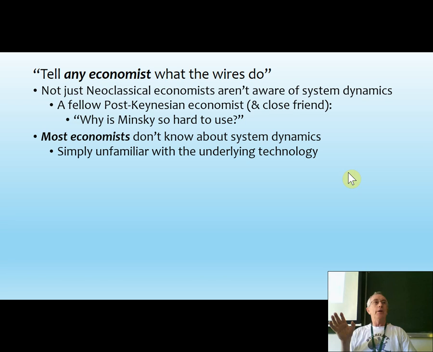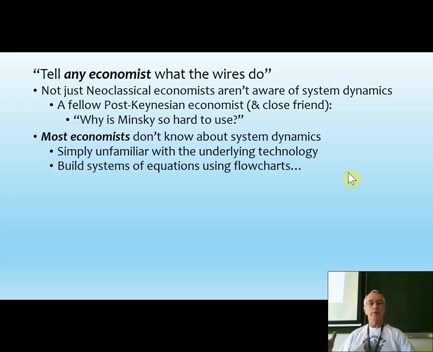And the intriguing thing is the people who invented this. Who's seen The Limits to Growth? The book The Limits to Growth, okay. Jay Forrester invented the software package that Limits to Growth was written in. It was written by somebody else. His first was called Simple, which stands for simulation of processes using lots of equations. Then there was Dynamo, and I think that's what the World 3 model was written in. And then out of that evolved the whole software industry where you build equations using flowcharts.